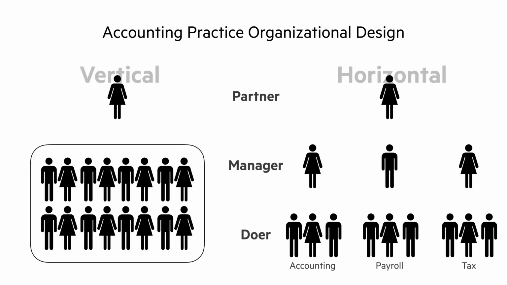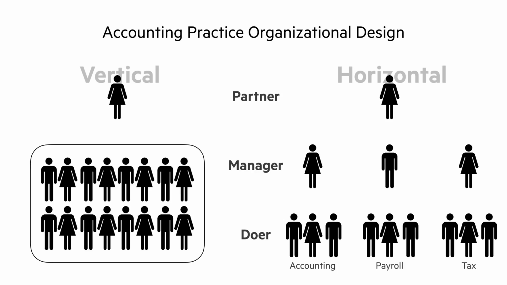And that's because they're mostly designed in terms of how do we get the work done. And so a vertically oriented firm is headed up by a partner who then has a group of individuals that are more senior typically that can service a client holistically. So they may have had a focus in accounting, but they can do bookkeeping, they can do advisory, they can do whatnot. And generally that person is sent to a particular client or managing a particular client, and they're wholly servicing that client overall. And there's scale about how big those firms can get, but basically you've got a pool of resources that you can attribute to any given client as you need.